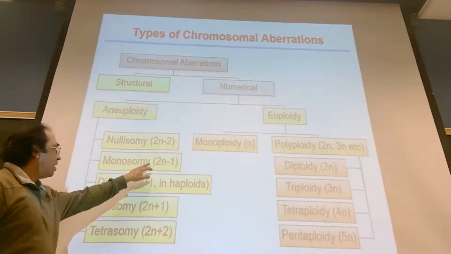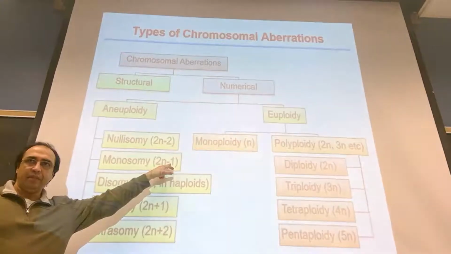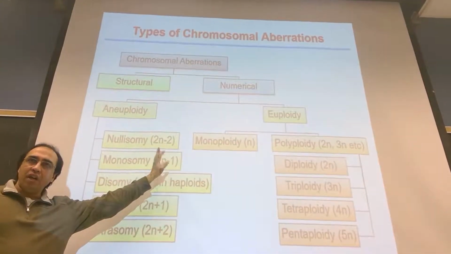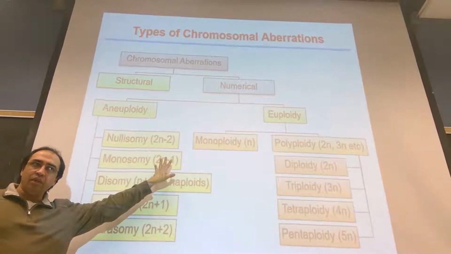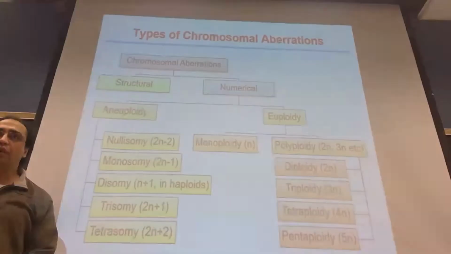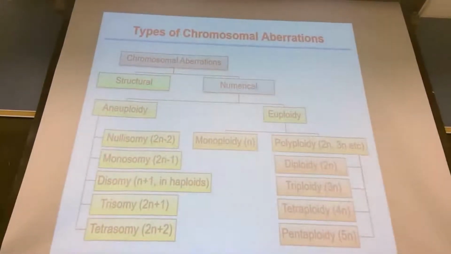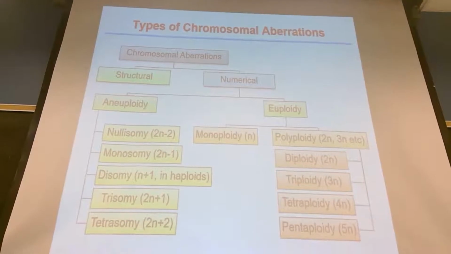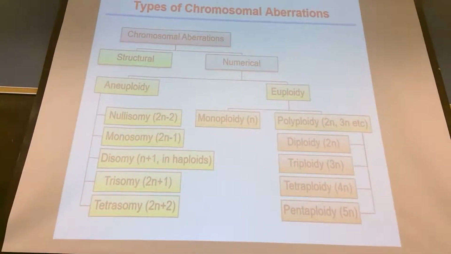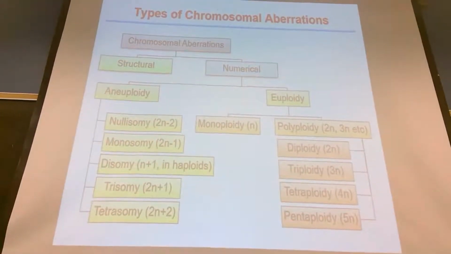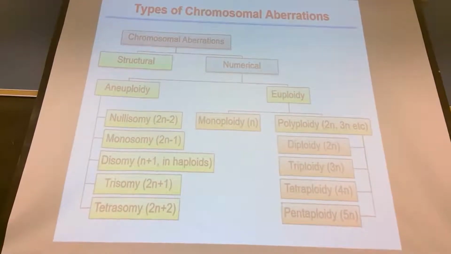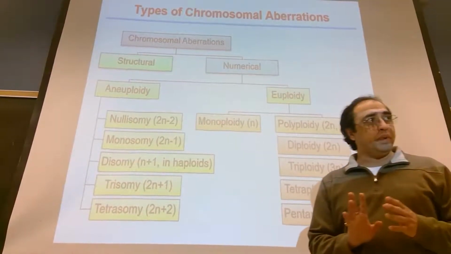Monosomy means one chromosome is missing. And try to think about this one. One chromosome is missing means, we have 23 pairs of chromosomes, that means 46 chromosomes. If one chromosome is missing, it will be 45 chromosomes. One chromosome missing means any chromosome from any of the pairs is missing.